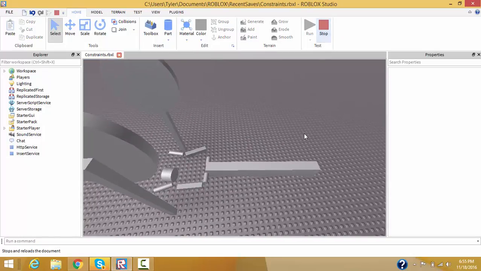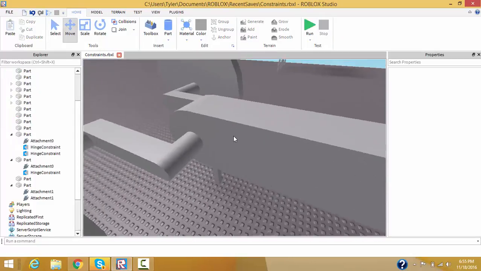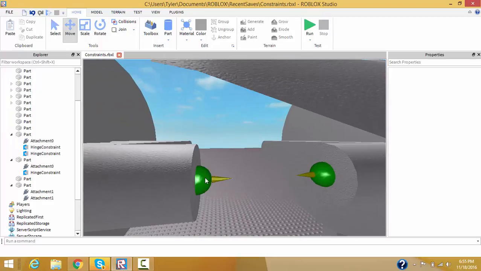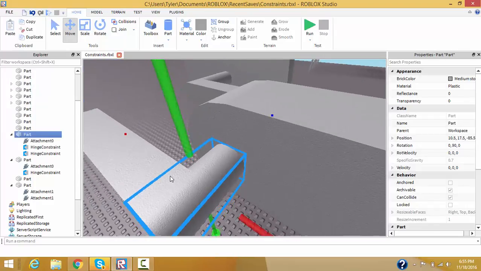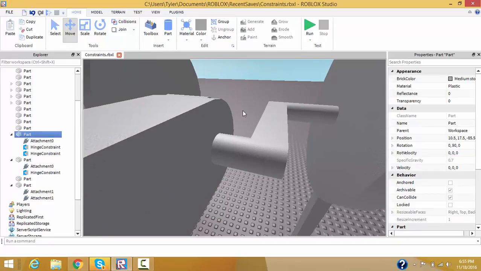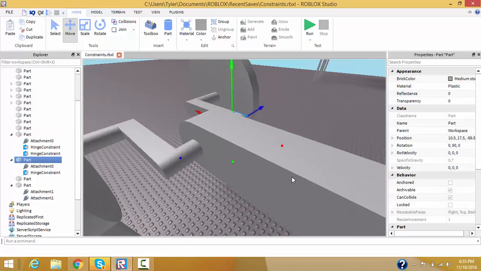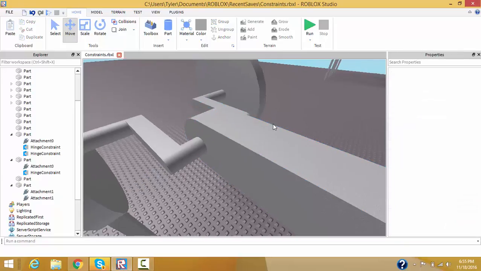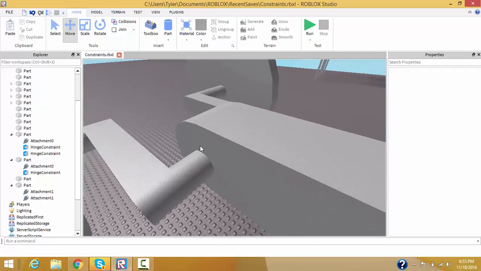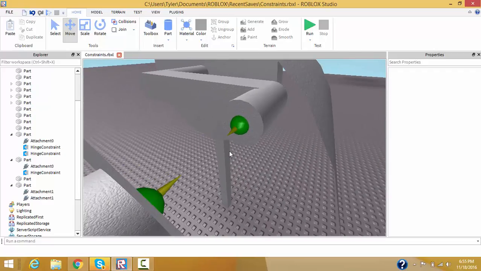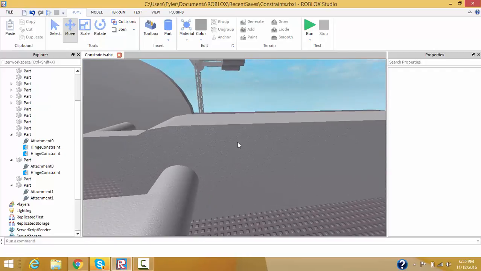Now these hinges right here, since this part and this part are together with these parts, it's kind of like a weld almost. It's like welded together pretty much, but you're able to rotate.